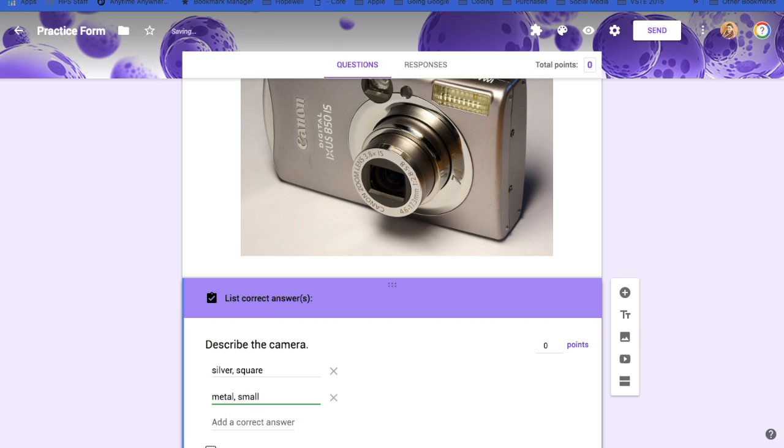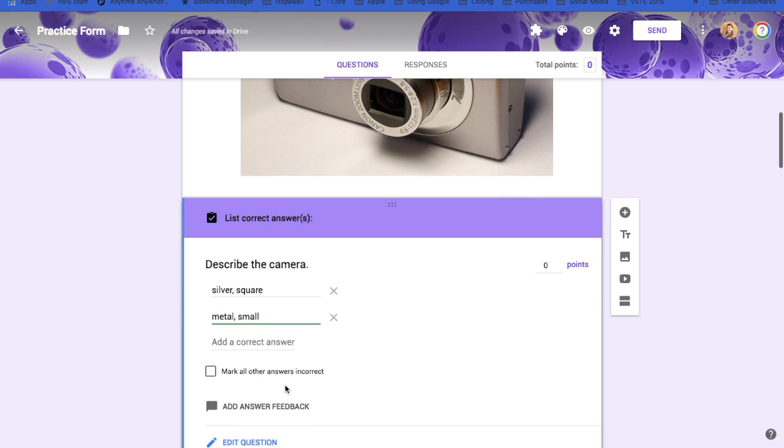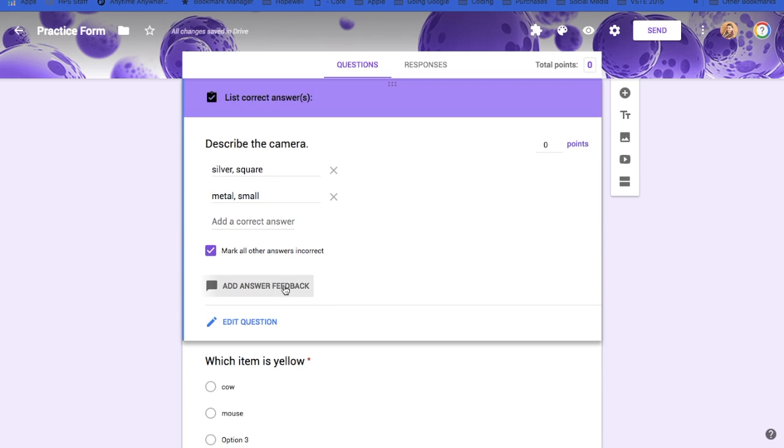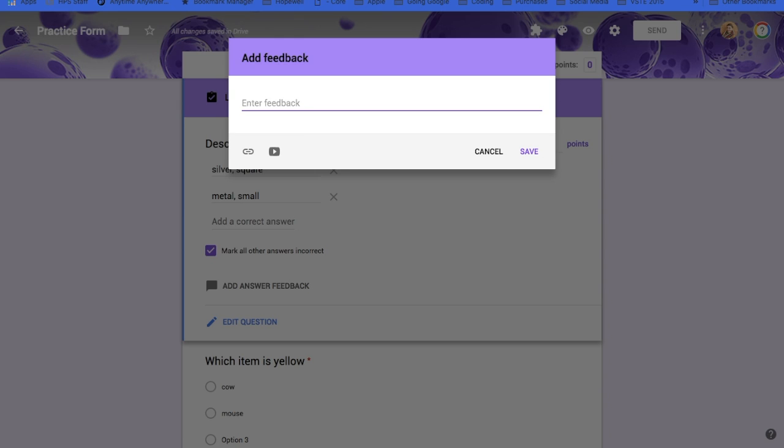and possible answer choices. One suggestion is as students put in an answer, if it's actually correct, you can add that as a possible choice so that anyone who in the future answers that question also gets that correct, because you can come in and modify this at any time. So it will give you the option to mark everything else as incorrect, and you can add answer feedback.